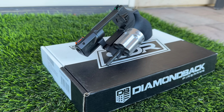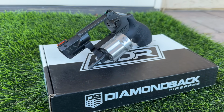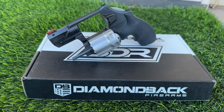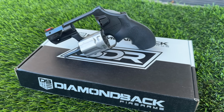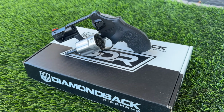Now, a few things I want to mention at the tail end of this section is, number one, you have this awesome quick detach captured cylinder crane system going on. Really cool opportunity there to include a fitted 9mm cylinder in the box. That would make them the only revolver manufacturer in this price range. I'm talking a couple to a few grand less than the next competitor that would have a quick detach cylinder swap system like that.